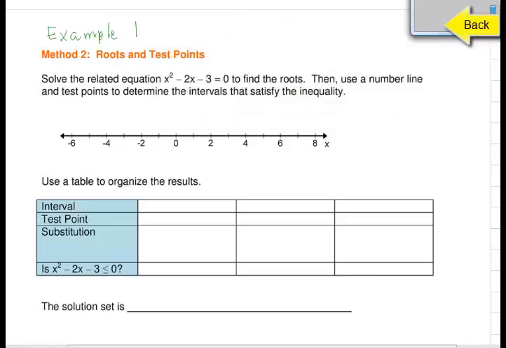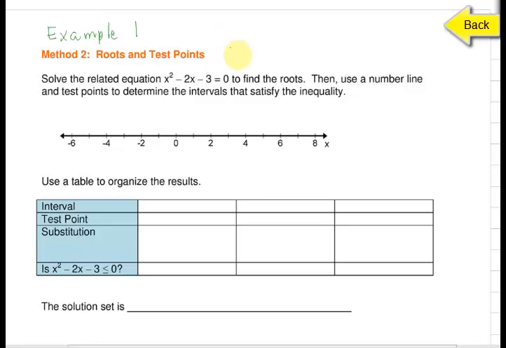Alright, so we're going to take a look at example 1, method 2. This method's probably a little more involved than you need it to be for a quadratic, but it does come in handy when you get to more complicated expressions, so we will take a look at it. It probably will not be your method of choice, but it is good to look at it because if you are going to go on into math, you will definitely see this again.